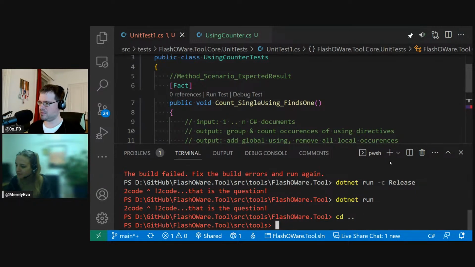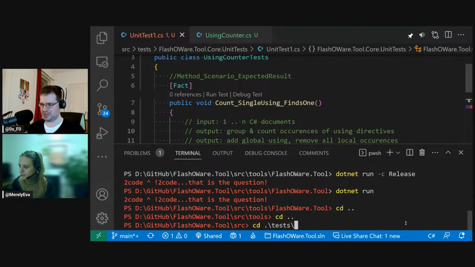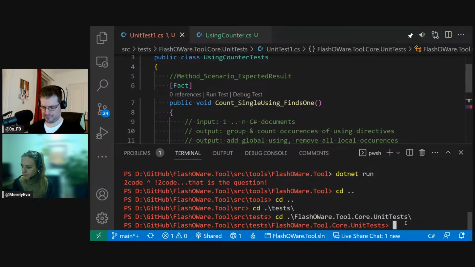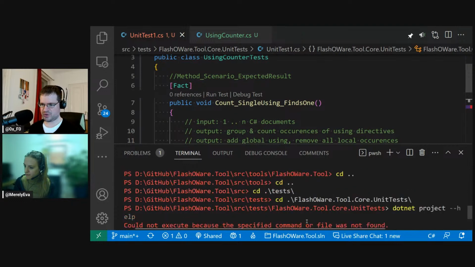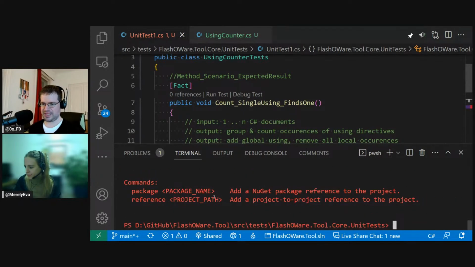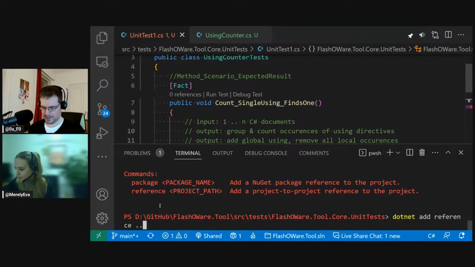cd, let's jump to the test projects. I need to ask for help because I forget how this works. Is it dotnet add? We need to dotnet add a reference to the library. I need to jump out one directory.